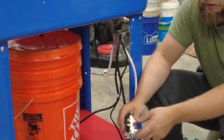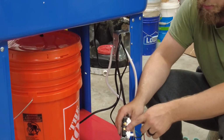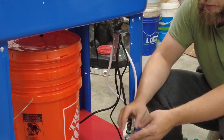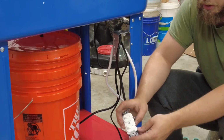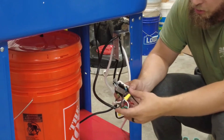And then on the other side, you'll put your heater and your pump on the top and bottom, however you like, and then of course your ground on the green. So I'll show you what that looks like in a minute. Here are the switches all put together.